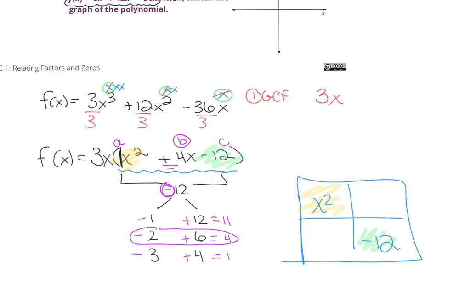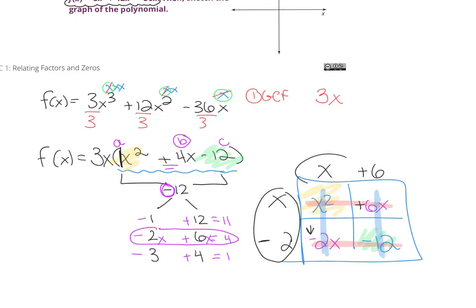So I don't care which one goes in which box, but I'm going to put negative 2 with an X and a 6 with an X. And then you play the what do we have in common game. So these two right here, they both have an X. And the bottom two, side to side, they both have a 2. But remember, because there's a negative on the box I'm touching, this is also a negative. Up and down, these two right here both have an X. And then these two right here both have a 6. And because this one's a positive, this is a positive. There's your other two factors.